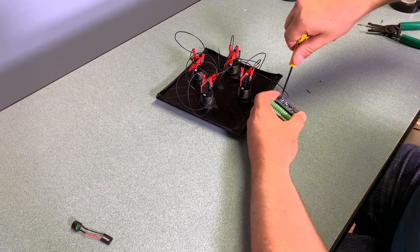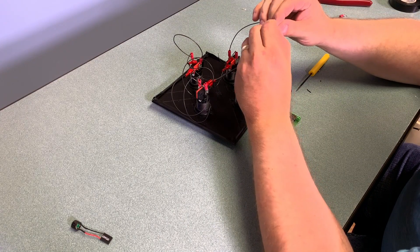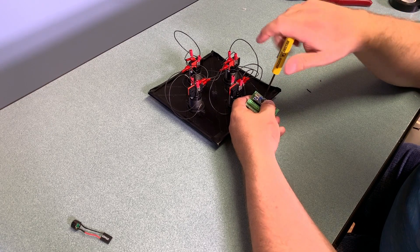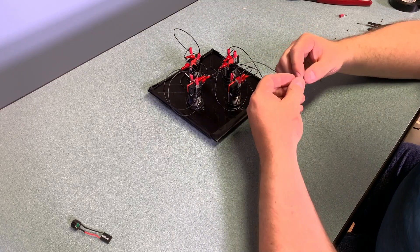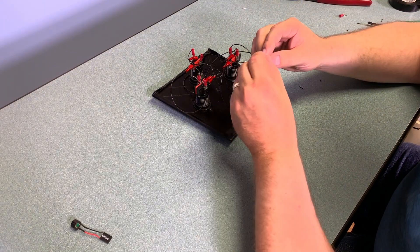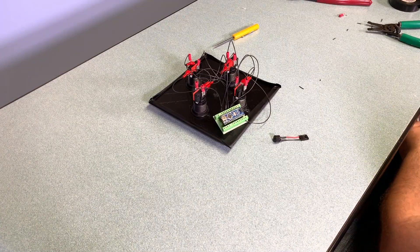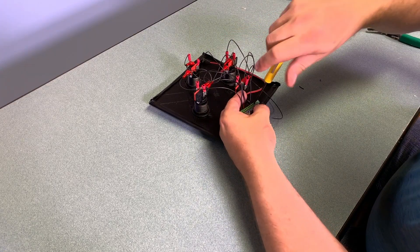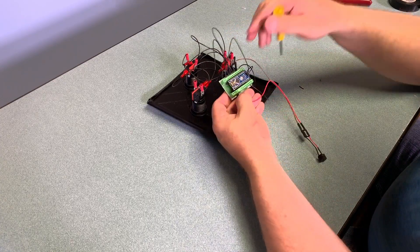Now it's time to connect the terminals on the Arduino Nano. I'm using a terminal strip shield and simply installing the ground wire, then putting the LEDs and buttons on. The LEDs are going to go through terminals 2, 3, 4, and 5, and the corresponding buttons are going to go on terminals 6, 7, 8, and 9. I did them in order of green, red, blue, yellow, but you can do it whatever you'd like and just change your code accordingly. I'm also connecting the buzzer — one side to ground and the other side to pin 11. You need to make sure it's a PWM pin so that you can vary the frequency.